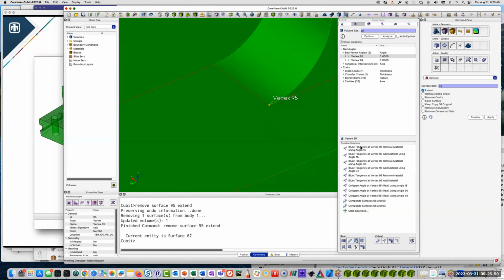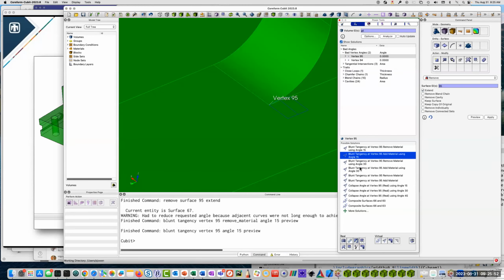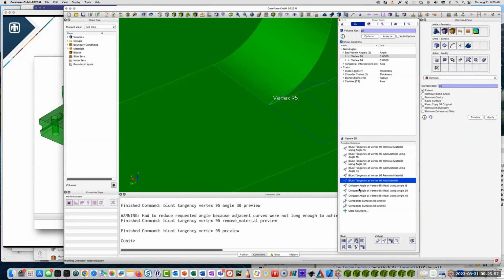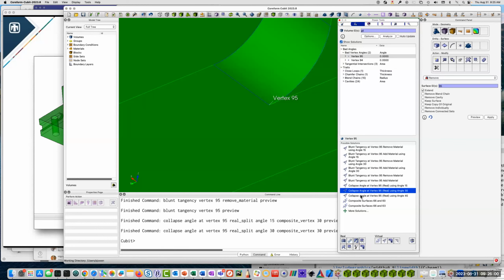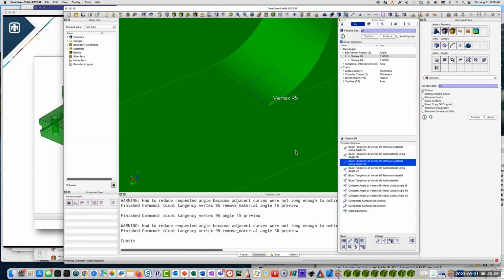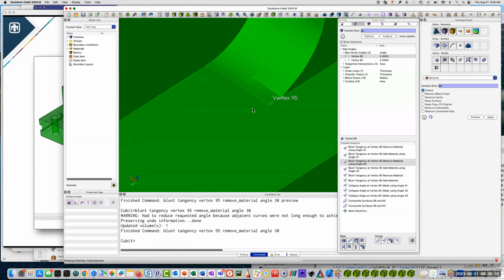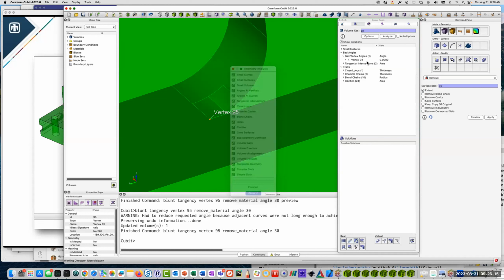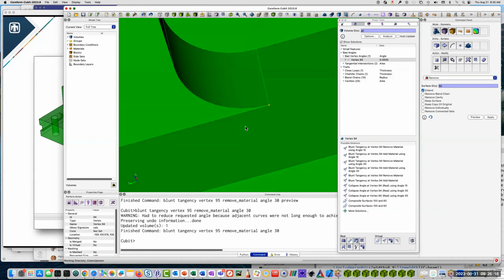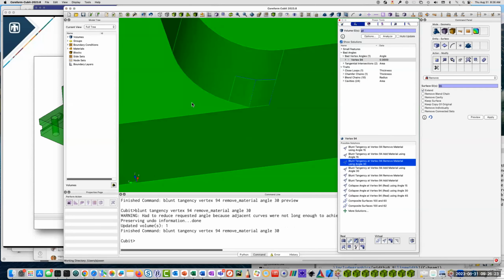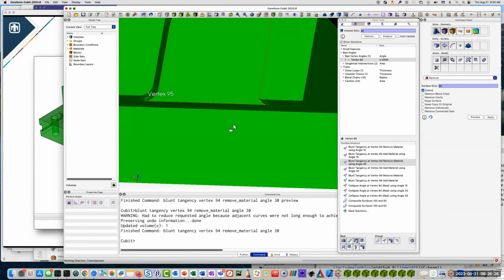And so what it shows me here is a series of sort of canned solutions that it allows me to do. And as I click through these, it will give me sort of a preview of what it will look like. Okay, so looking at the one that I want, let's say, okay, I like that one. If I double click on it now, it should modify my geometry and we're ready to go. Okay, analyzing again. And then I'm going to do one more over here. I think I like that one. So let's do that. Okay, so that's just a flavor of things you can do.